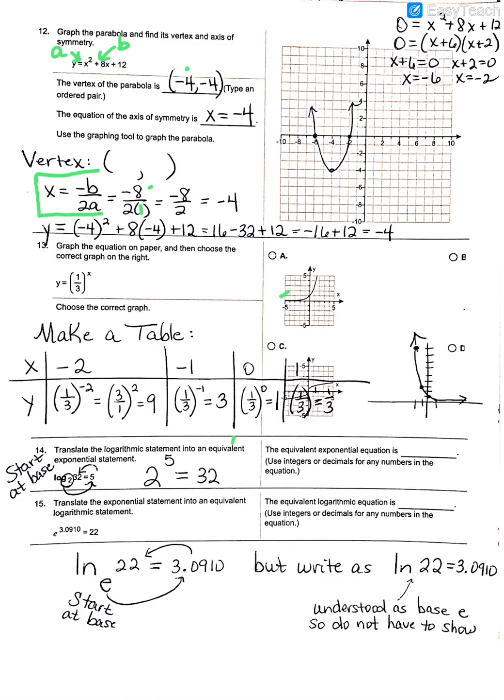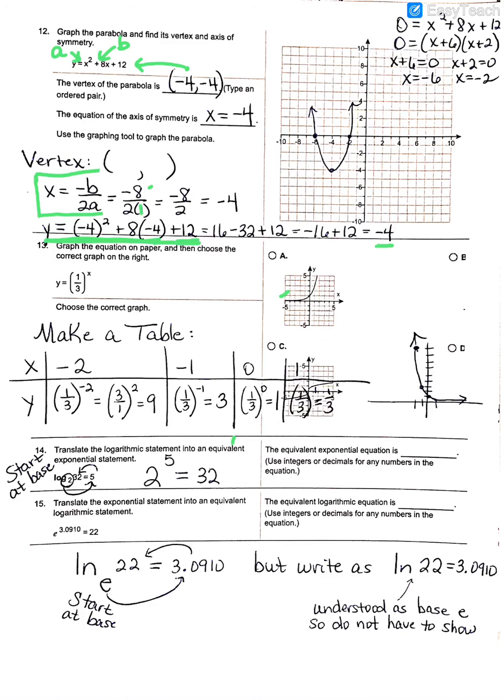The way you find your y-coordinate is by taking your x and plugging it back into the original function, which I did down here. So notice my y is negative 4 squared plus 8 times negative 4 plus 12. And when I evaluate this, I end up also with a y value of negative 4. You can punch that part out on your calculator, but I at least need to see this part here where you've plugged it in.